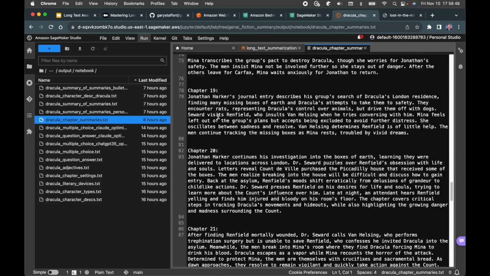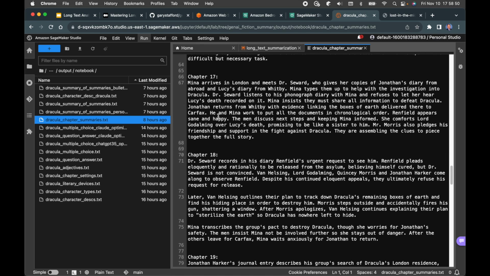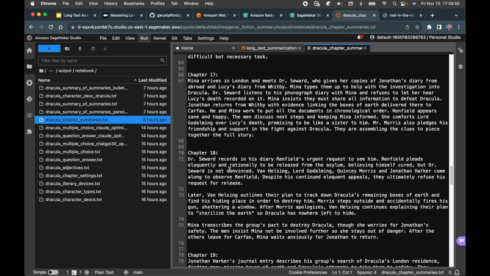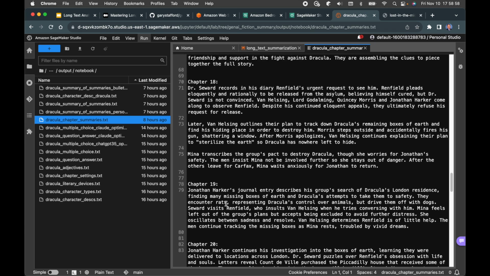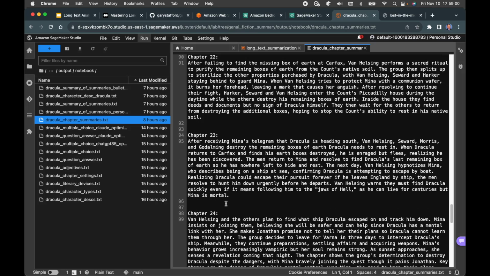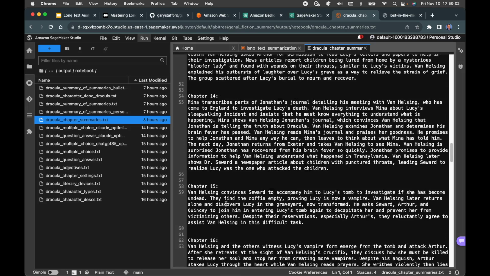You can see that they vary in length. Oftentimes you'll see little anomalies. Most of these are one paragraph. You can see for some reason on chapter 18, it actually created 3 different sections. Some of that's very hard to control. You can try to get more precise in your prompting, but that's not a problem.